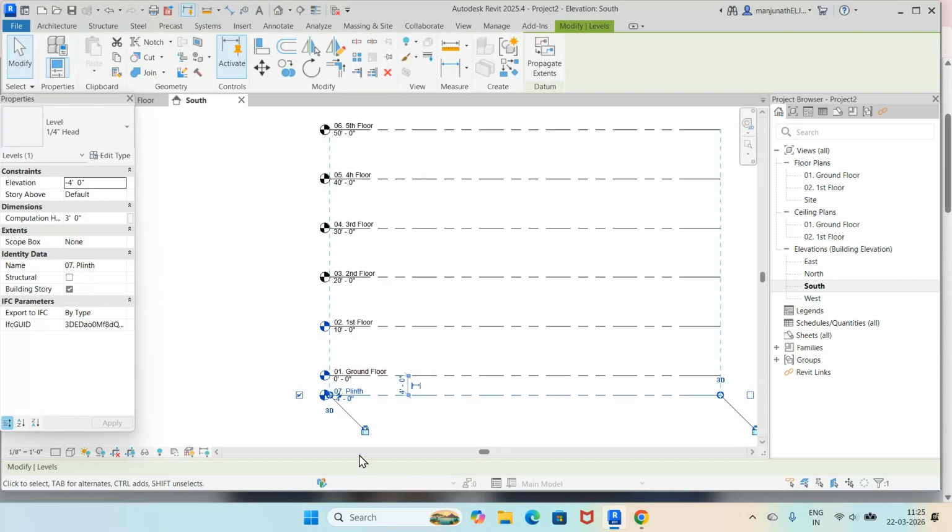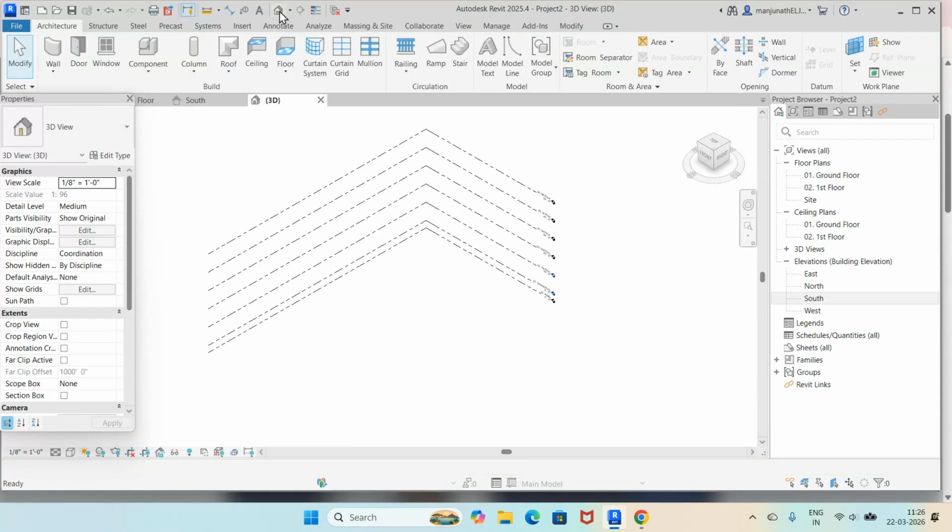And you can also go for 3D. The advantage of this 3D is what? If I go to any level, you can see if I just go for home and right click, now you can see this is the 3 dimension where you will be able to see the different levels. Okay.